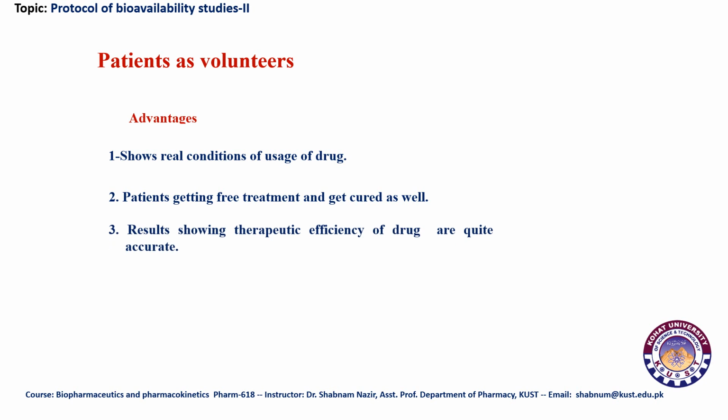Results showing therapeutic efficiency of drugs are quite accurate because, as we just mentioned, the study is being conducted in patients, so they are exhibiting very original or real disease states. Results are more authentic and reliable, and the drug's therapeutic efficiency can be better tested during such conditions as compared to the healthy volunteers.